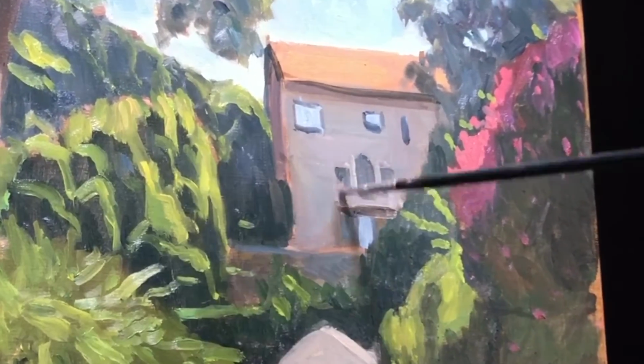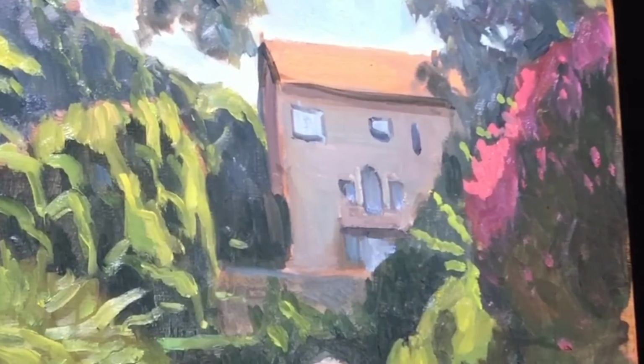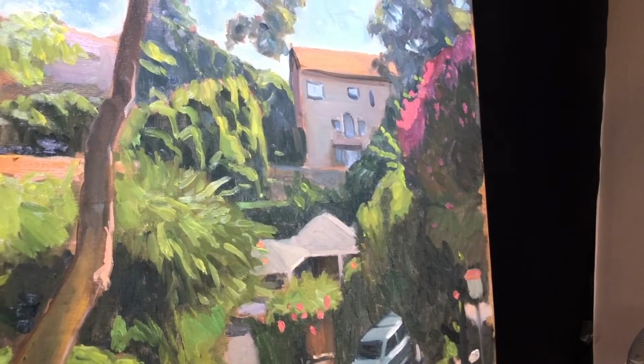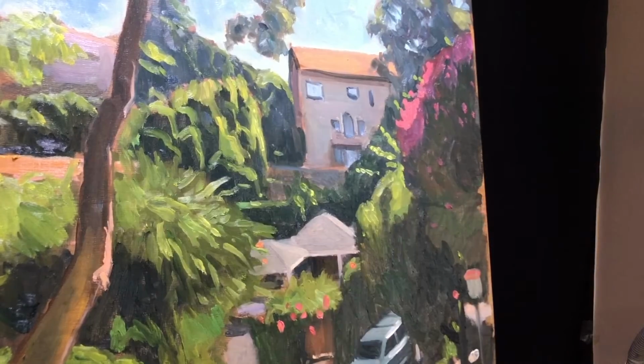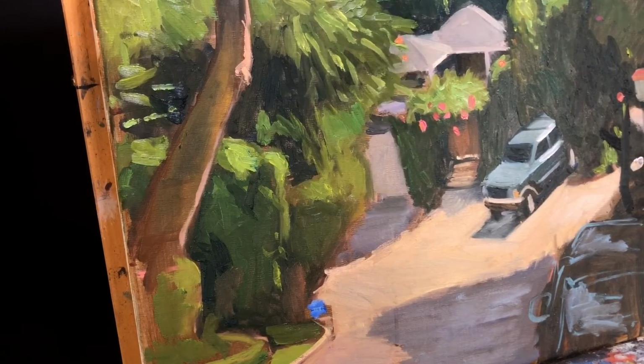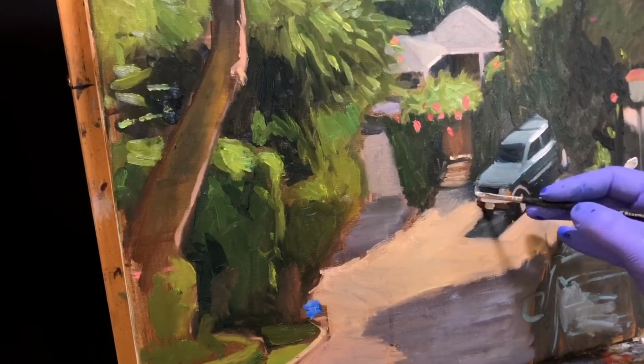If you have to, take a photo of your painting and put it in black and white so you can gauge the values, because that's the number one thing I see a lot of people miss with landscapes. They really want to paint these really bright highlights on their trees, and they think that they're that bright, but they're really not. A lot of times on trees, look from the dark on the trees to the light on the trees and really see how big of a difference it is. It's never as big a difference as you really think it is.